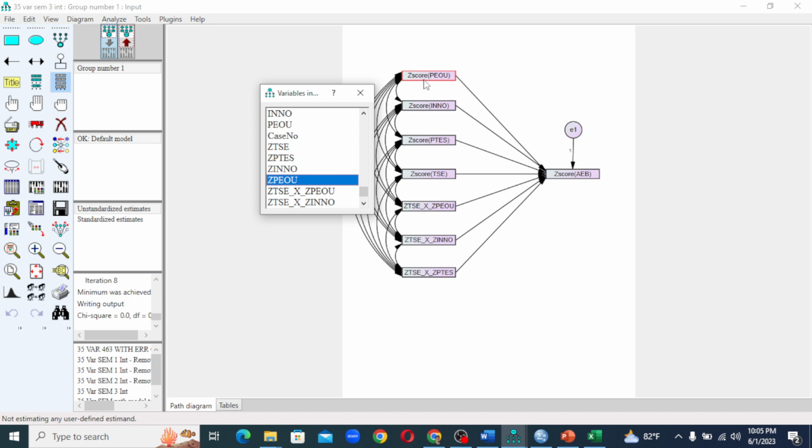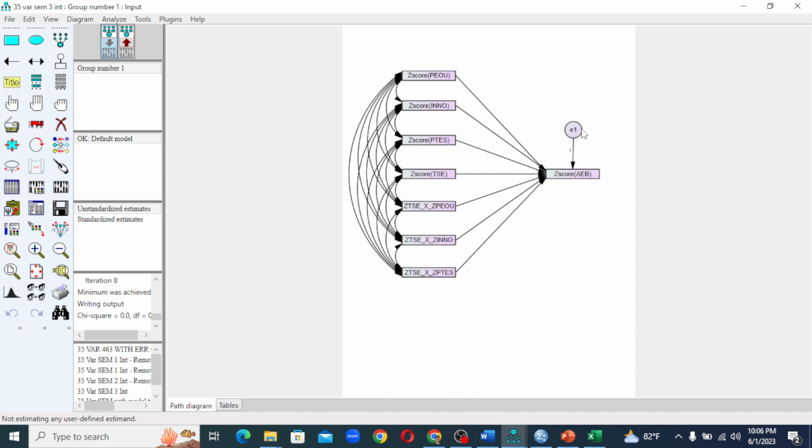Accordingly, you have to create these variables including the interaction variables, and you have to fix the errors as well and create the covariances as well. After completing this diagram, you can switch between standardized and unstandardized estimates once you complete running the program.